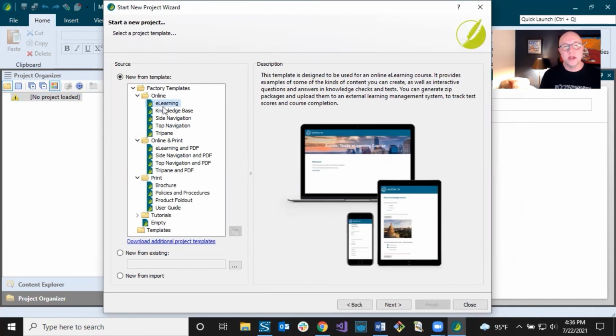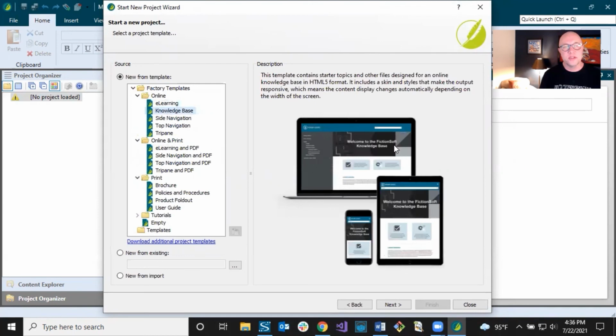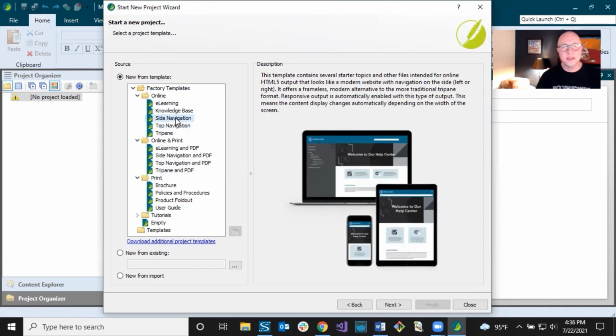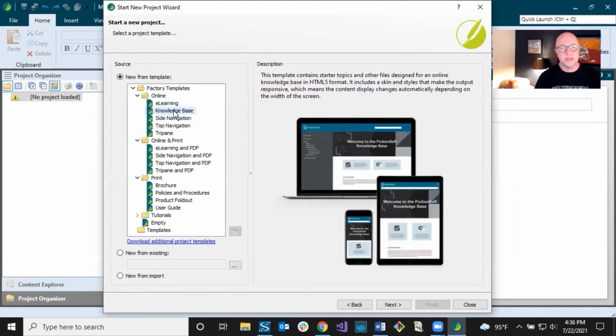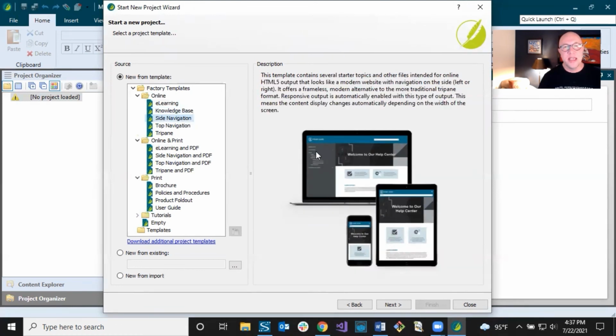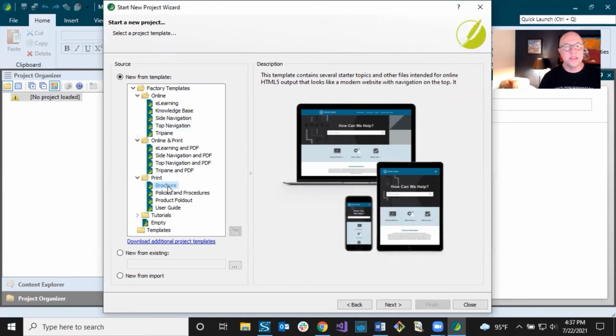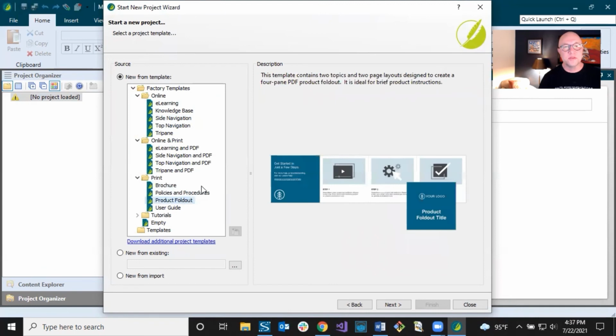And you just select these on the left, and the preview changes on the right to show you a little bit about what it looks like, with a little description. And so you can see most of these, the color scheme actually is the same on most of these, but that's okay. I mean, you go in there and you change that and change the logo later. The big difference is, well, what's the purpose of them and what's the structure? So like side navigation has your TOC on the left, and the top navigation will have a menu across the top. It's like that. And then you get down to print, and there are brochures and product foldouts, things like that.